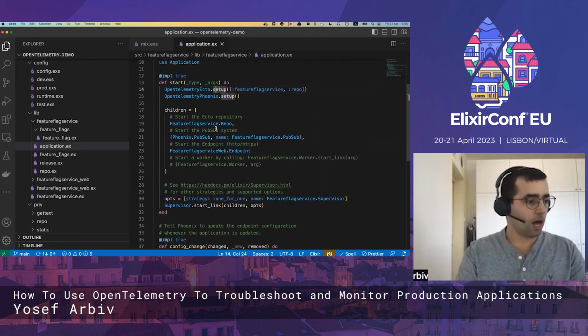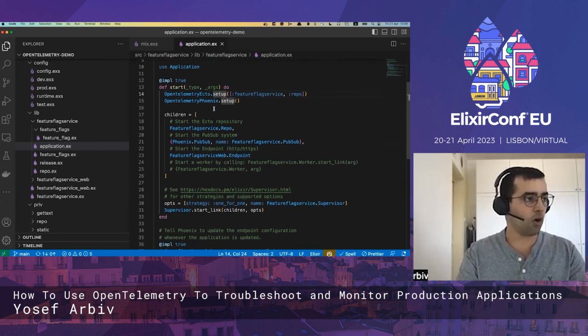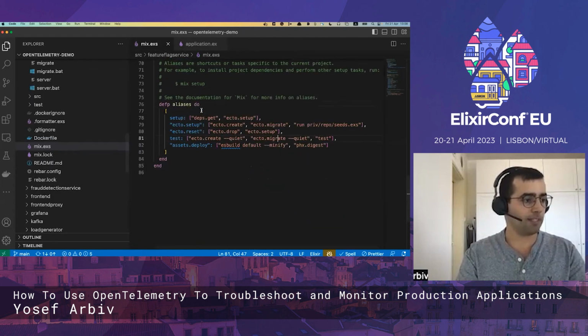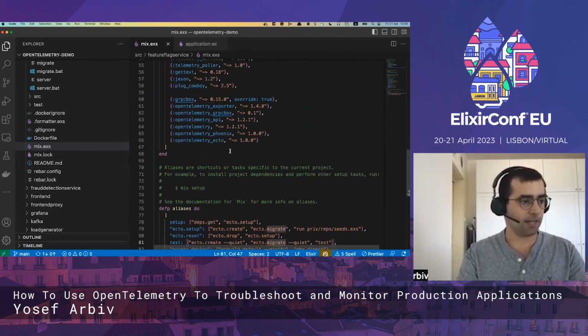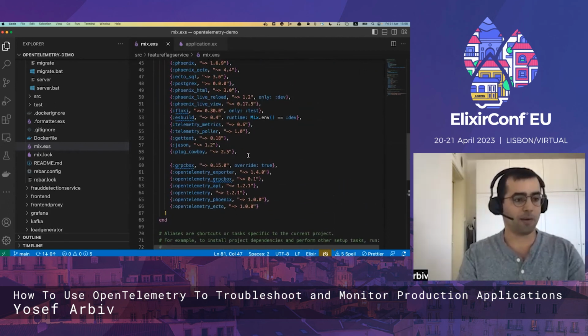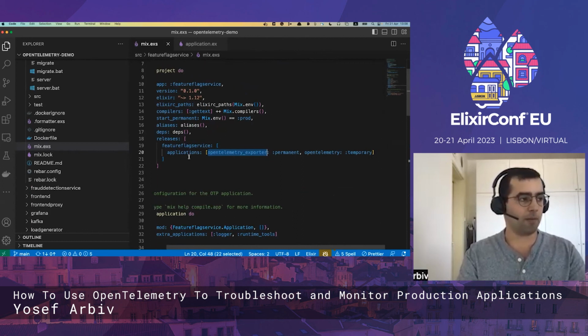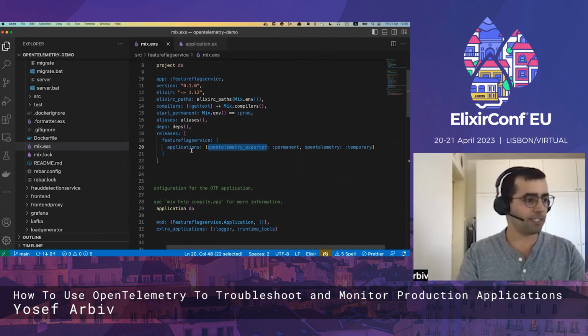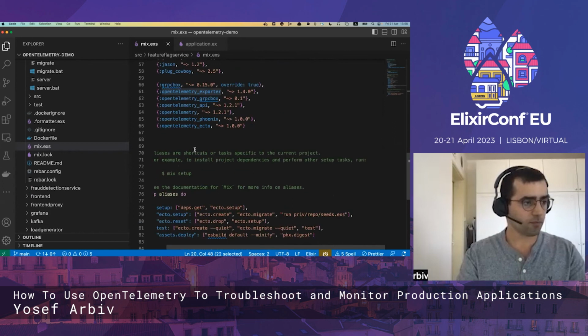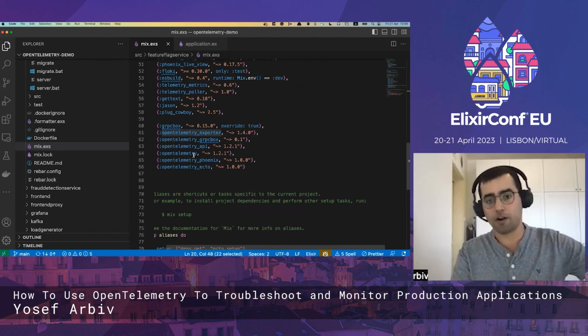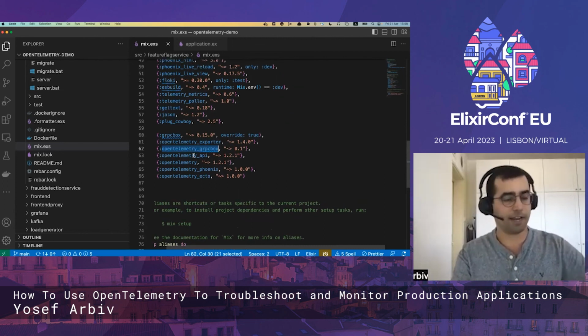So there is a simple setup call, and we also have to add it to our dependencies. We define here that we run the OpenTelemetry exporter and OpenTelemetry itself as a part of our application, and we add the dependencies to the specific libraries. Once we have done that, we have all of our traces from Phoenix and Ecto sent automatically, and we don't have to do anything else.